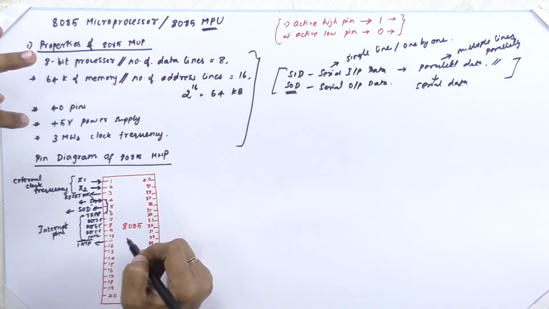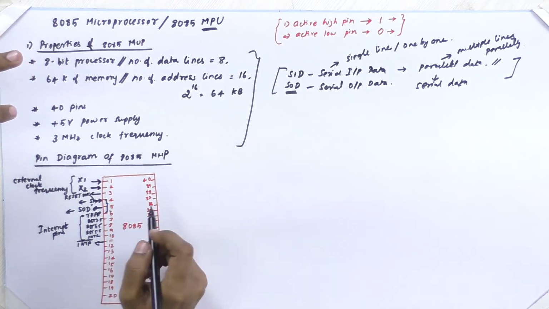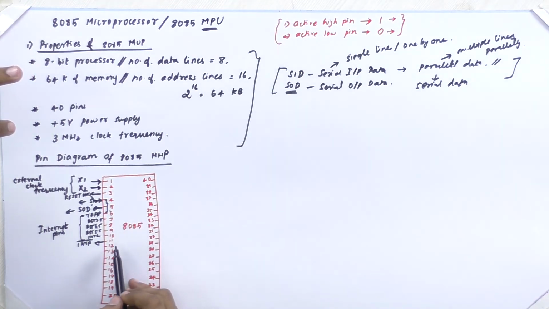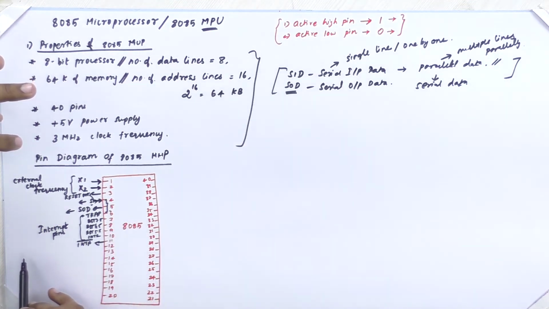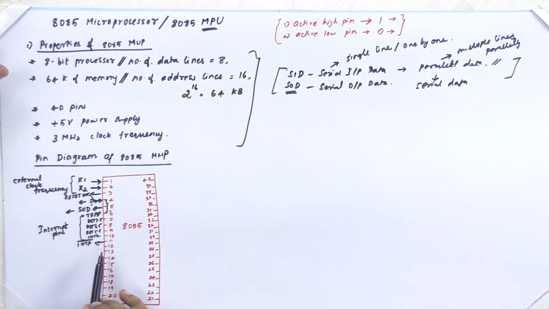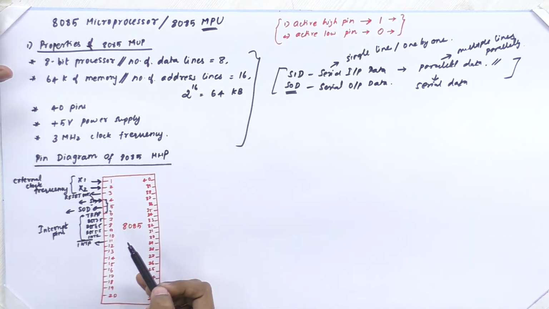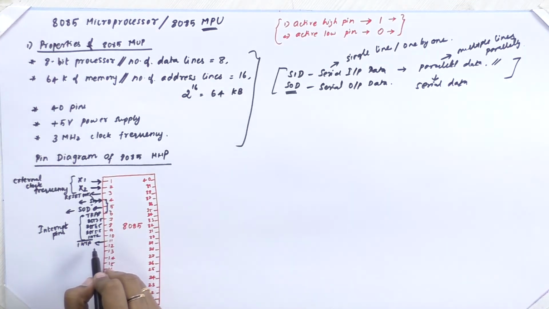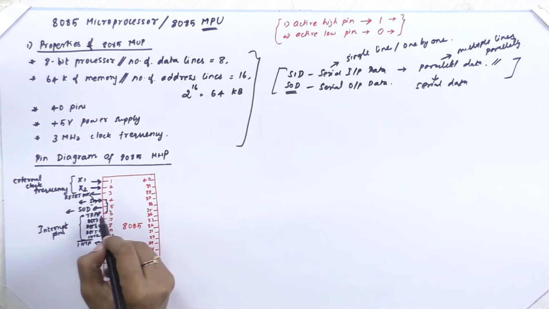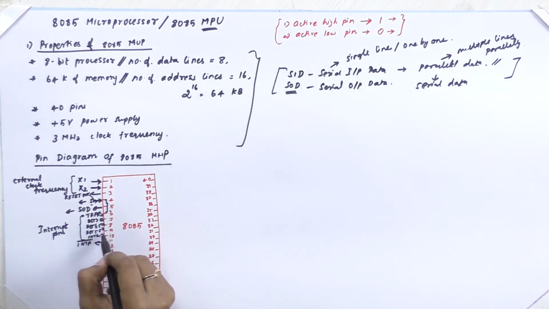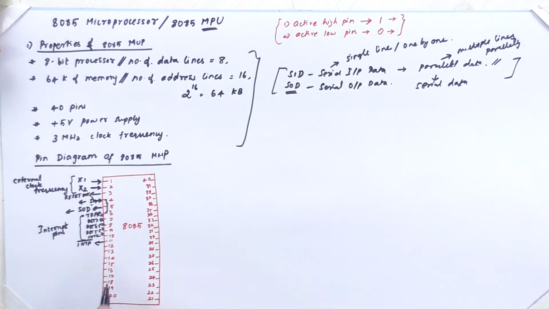Likewise, the processor starts executing some set of instructions, that is the normal execution, and whenever the processor receives any interrupt request from the external devices, it will stop its normal execution and start executing the service routine. After completing the service routine, the processor will again start executing its normal function. So this is the concept of interrupt. And this INTA pin is interrupt acknowledge. It is an output pin, and these interrupt pins are all of input type.